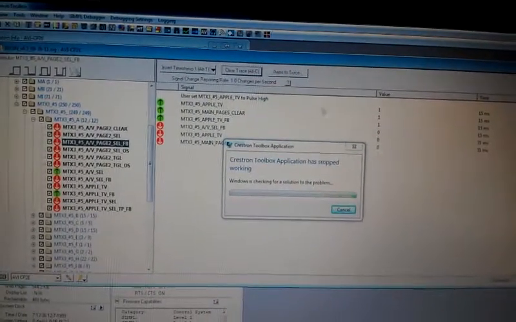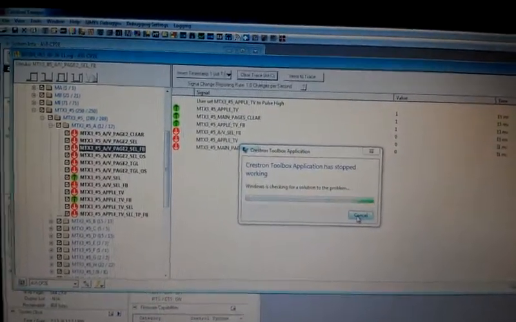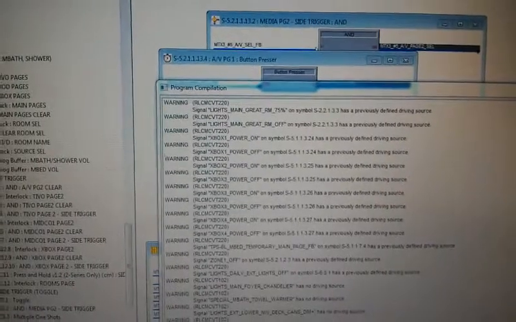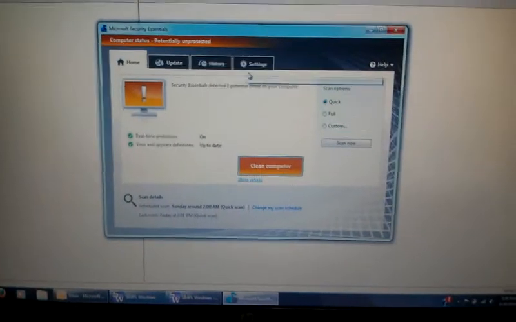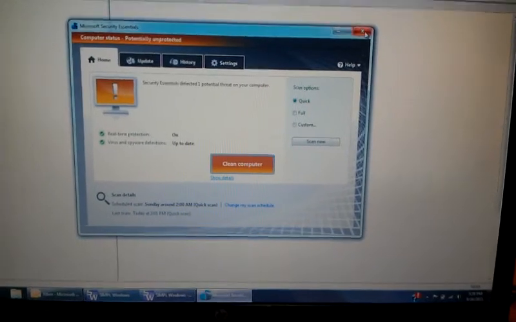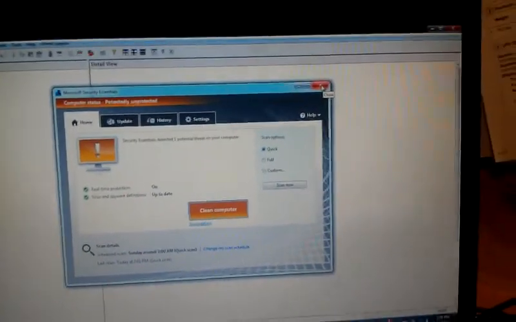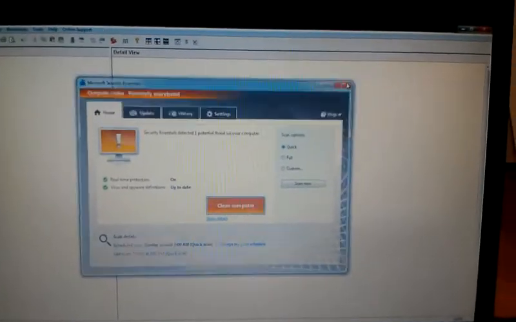Oh, stopped working. Well, at least it lasted a minute longer than it normally does. Seriously, this is happening constantly, and I wish somebody would get back to me on how I can get this thing going. I have stripped my laptop of all security except for Microsoft Security Essentials. I don't know what else to do. It's hard to function as an installer with this crap happening constantly. Please help.